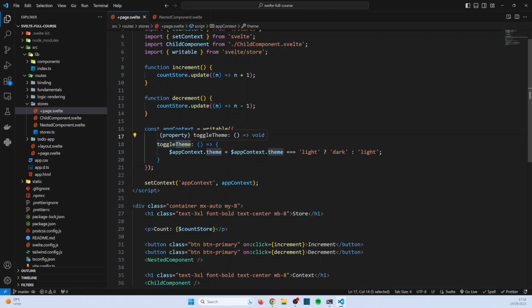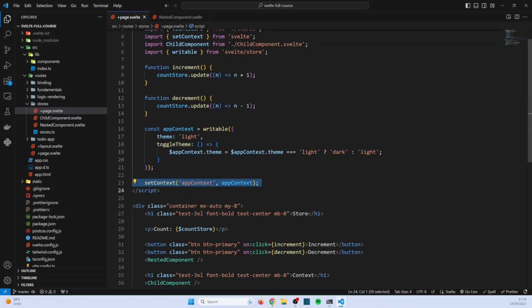And I want to have a function that is going to be toggleTheme. So toggleTheme is going to target the appContext with the dollar, and I can say that appContext.theme is going to be equal to: if the appContext.theme is equal to light, it's going to be dark, otherwise it's going to be light.